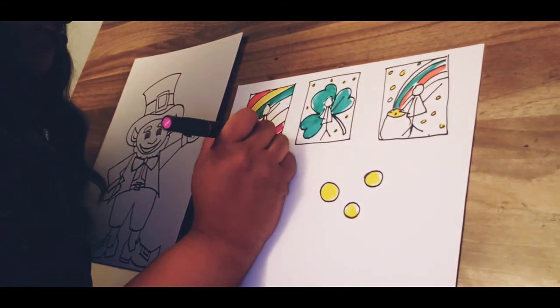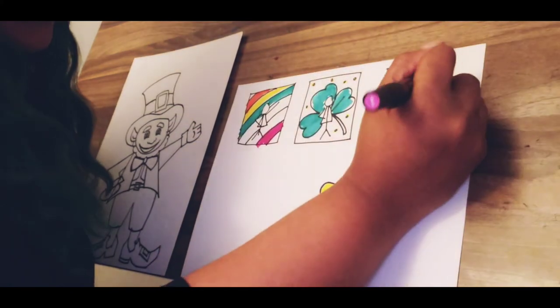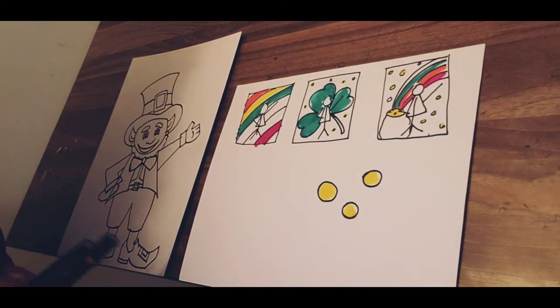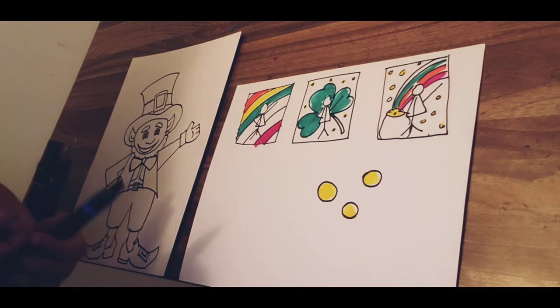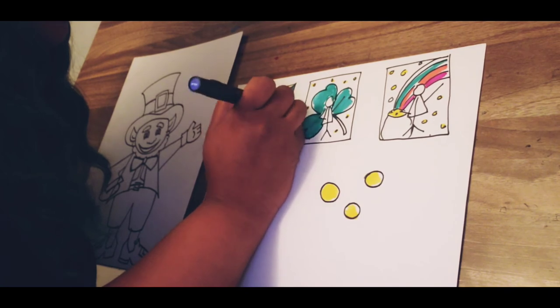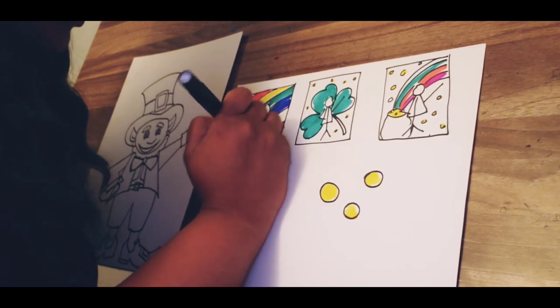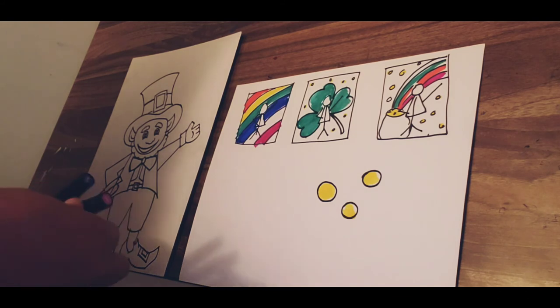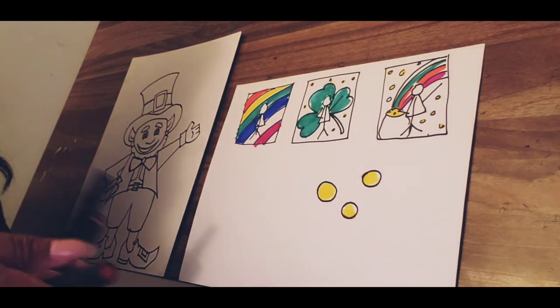Well, this is pink. You know, you can add your rainbow in there. A little blue. And I'm going to give you a trick. You guys may already know this to help you with your rainbow. But you probably already knew it.